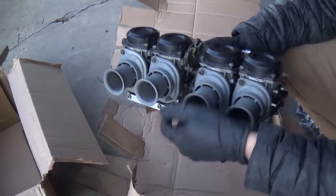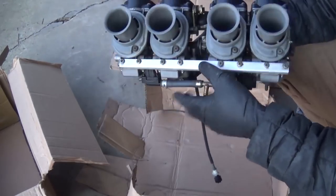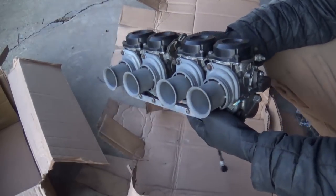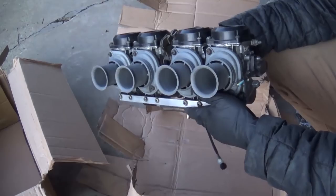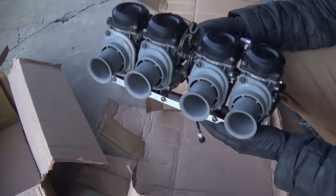I need to look and see what kind of carbs they are. They could have been from a couple of different motorcycles, but DanST basically sources these carbs, cleans them, kind of rebuilds and refreshes them, and then tests them to make sure that they flow properly. I can actually smell gas on it, so you know they were run somewhat recently, and everything should be cool here.